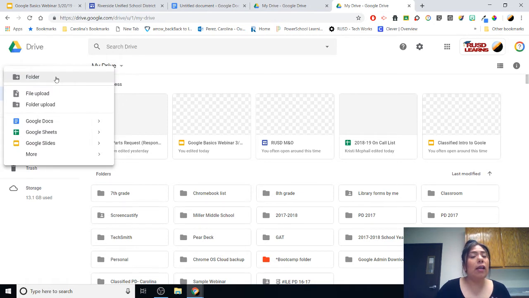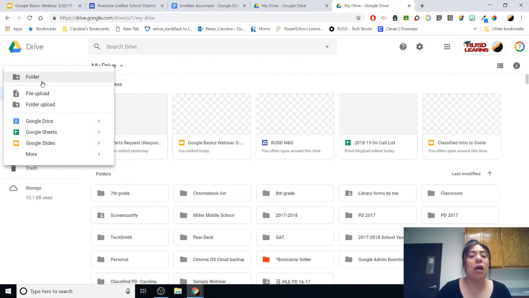Now, a lot of us have different positions as classified staff, but it's nice to have your drive organized. I have files from like 2015, maybe when we started using the Google Drive here in RUSD, and mine is not nicely organized yet. However, by creating these folders, I can help myself organize documents based on school year, or maybe even based on classification.